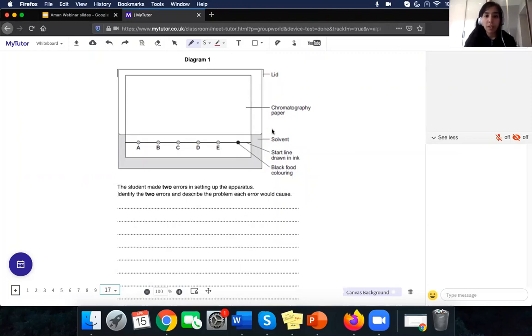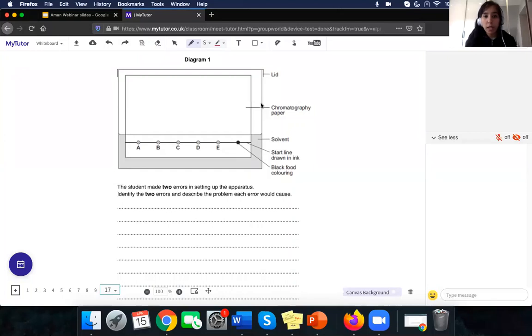While we're waiting for that, someone's asking what topic we are doing next. Tomorrow we'll be covering group 1 and group 7, the groups in the periodic table, and on Friday we'll be covering the transition metals and then a quick summary of everything that we've done this week. So we'll be just doing the periodic table for the rest of the week now. Someone's asking, would they show the RF equation in an exam? Yes, they would.